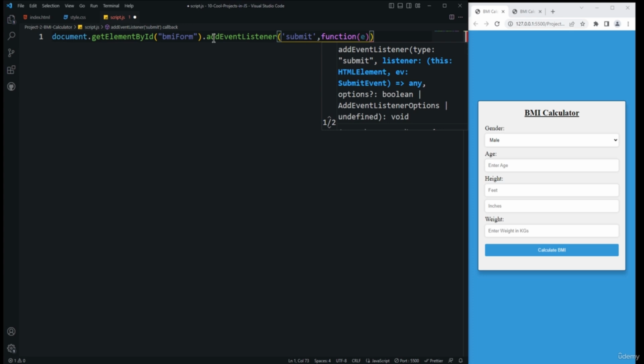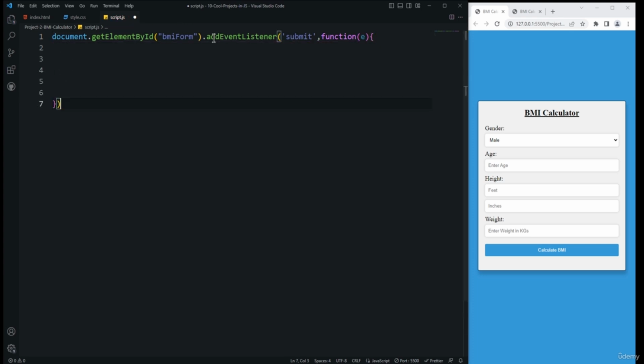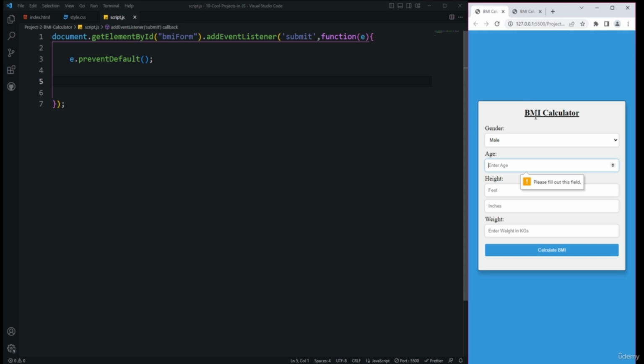So this e parameter is actually having a purpose here. So inside of this e, we are actually going to call here a prevent default. So this is used to stop the default behavior of the browser when we click on the submit button, because by default, whenever we fill up the entire data, if I click on the submit, then the page will be refreshed and navigate to the different page. This is a default behavior. So in order to stop that default behavior, we need to provide this function, which is e.preventDefault.